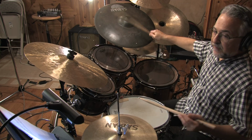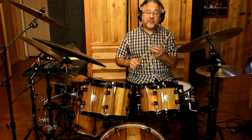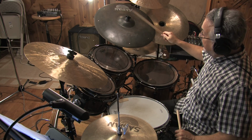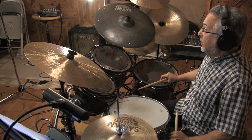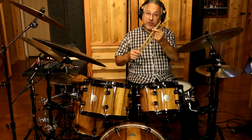So the second theme is this. So let's talk a little about playing on the bell of the cymbal. The part of the stick that I like to use is the upper shaft, better known as the neck of the stick, like this. Of course, you can use the tip. But that's going to be pretty weak, and it's probably not going to cut through the band or whatever else you're playing with. So I would suggest playing with the upper shaft, the neck.